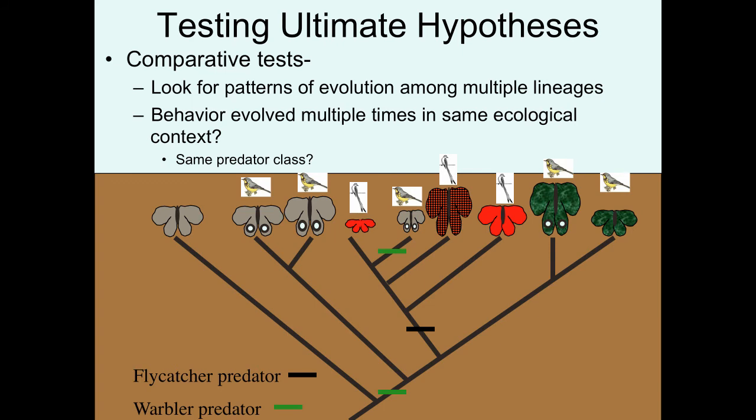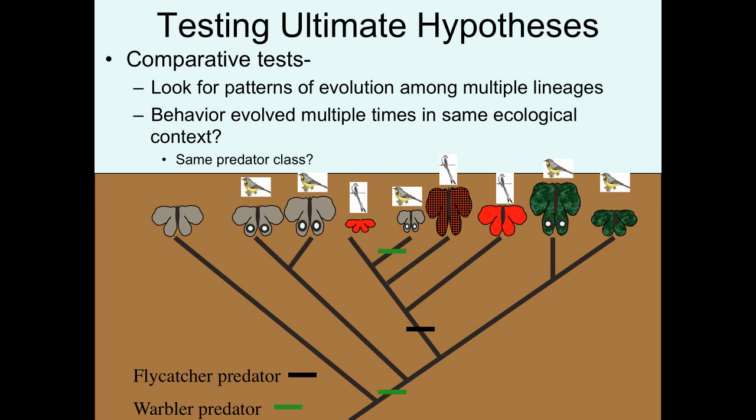All right, well, what does this tell us? Well, what it is saying is there is a significant association between those with the eye spots and having warblers as predators. And it's put into an evolutionary context. What I mean by that is we can't use each species as an independent data point. For example, these two species here, you can't count them as separate because they're so closely related. It's more likely that the reason they have eye spots is because they come from a common ancestor. So it wouldn't really be fair for the analyses for you to count these twice.